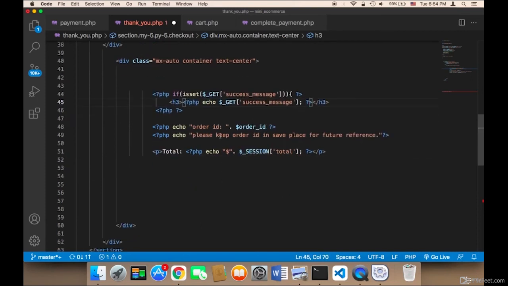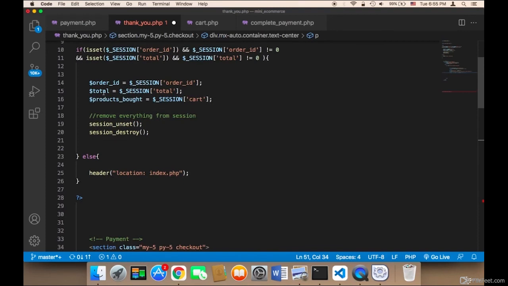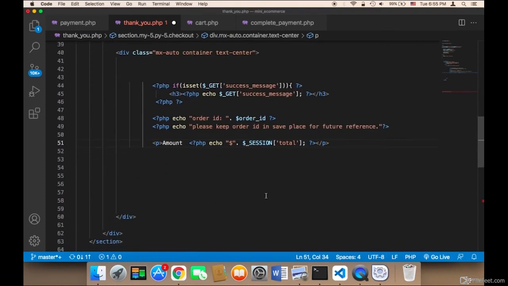And we display also the order ID, and then keep the order ID in a safe place. And if you want to display one more time the amount, you can say amount paid and then use the total, but I don't think there's a reason to, so I'm going to remove this.